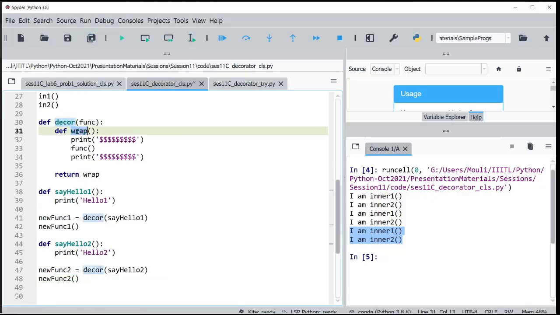Okay, this is an inner function. The difference is this inner function is not getting invoked here. As I told you, you are not eating the gift that we are putting, and it is accepting some gift from outside, a function object. Now what I am doing is I am wrapping it. I am calling something before, I am doing something after, and then calling this object which I got.